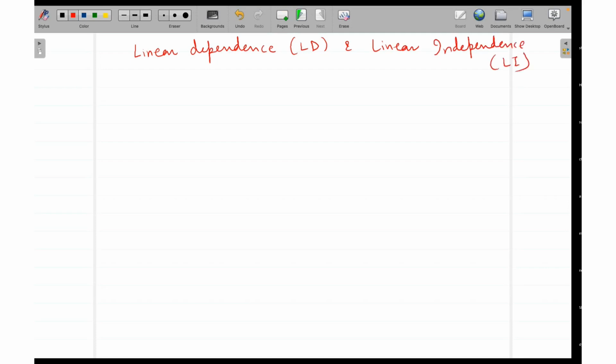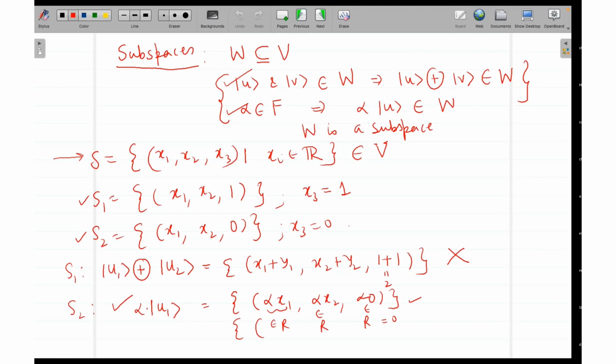It is implicit, if we are talking about a subspace, that the field is the same over which your vector space was defined. Remember my first sentence, which I wrote, that this W has to be completely contained in my original vector space. This means that it is contained in not only the field, which should be the same, real or complex, whichever was the one, but also that it is going to follow the same rules of vector addition and scalar multiplication. I cannot define new rules of scalar multiplication and vector addition. So field is same, vector addition rule is same, scalar multiplication rule is same. All three things have to be the same.